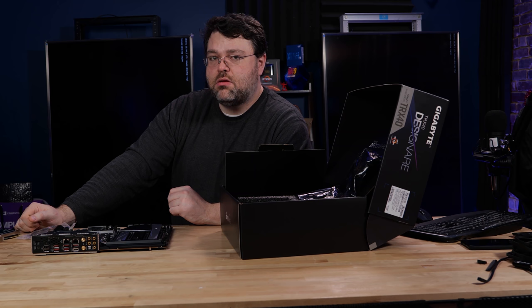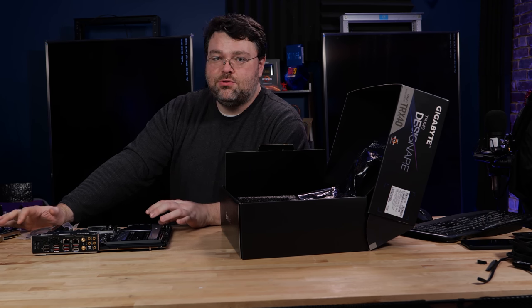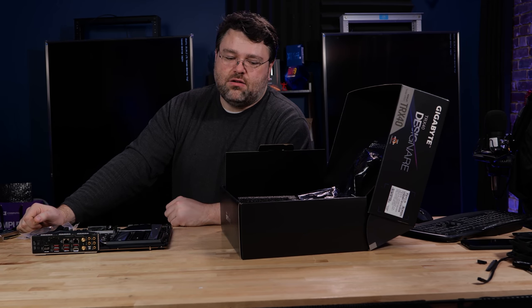If there's anybody in the audience that wants to loan me some of their high-end pro audio gear, or a Thunderbolt audio interface and knows a little bit about it, I will be glad to test this system for you and see how this works with a pro audio interface.